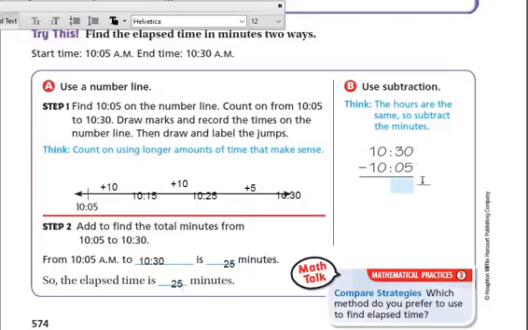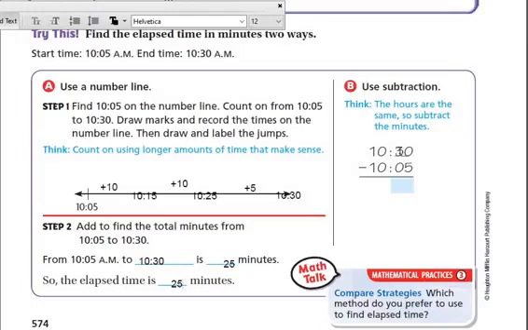How can we solve it using subtraction? We will put the end time up, the start time down, and then we will subtract normally as we know before. 0 take away 5. Okay, we have 0. Can we take away 5 from 0?